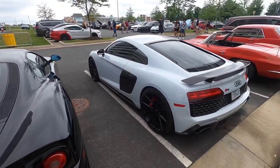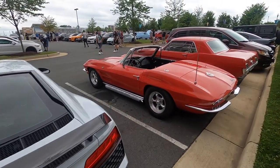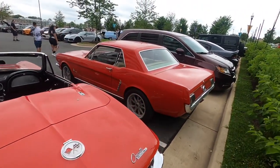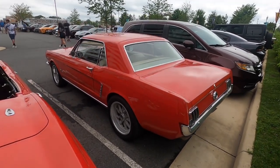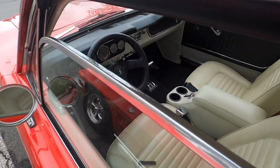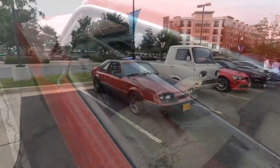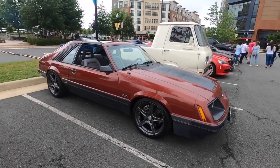And we've got the Audi R8. There's a Corvette — probably somewhere between a '63 and late '60s. And then we've got a Mustang, probably a '65 or '66. Interesting — it's got a modern steering wheel on it. The Corvette's manual, the Mustang is auto. I really like this 5.0 Mustang — pretty cool.